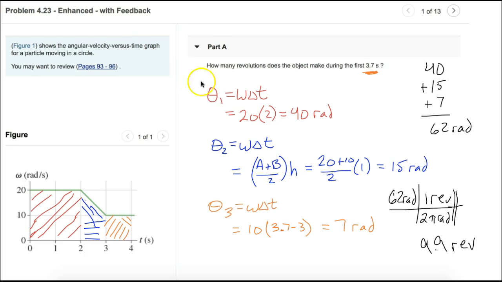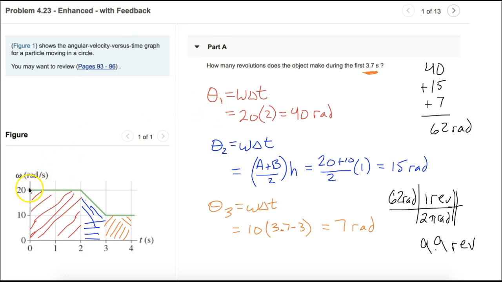One of the things you need to review is to go back and look at all of the angular or rotational motion equations, and we'll make sure that we do that in class. But this is the first one, and it's basically just that the angular velocity, or the angular frequency, is equal to the change in the angle divided by the change in time. So all I've done here is reset them so that they are solving for how much angle there is.